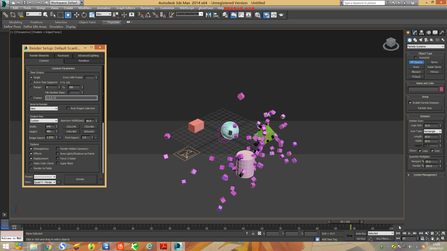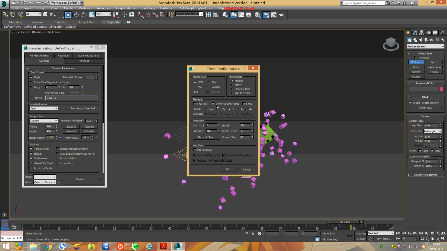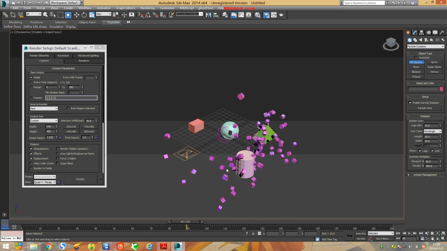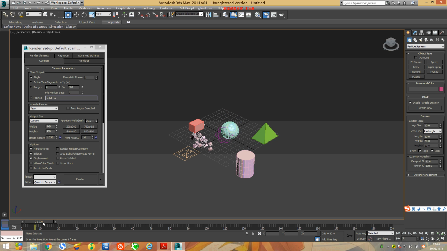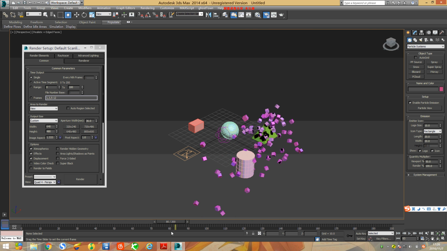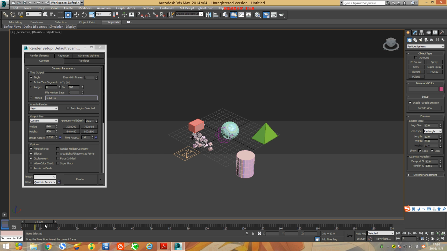It's just about 100 frames, so we can click here the time configuration and change it to 200 in this animation box and click OK. And this one we can see the whole system, how this particle flows.